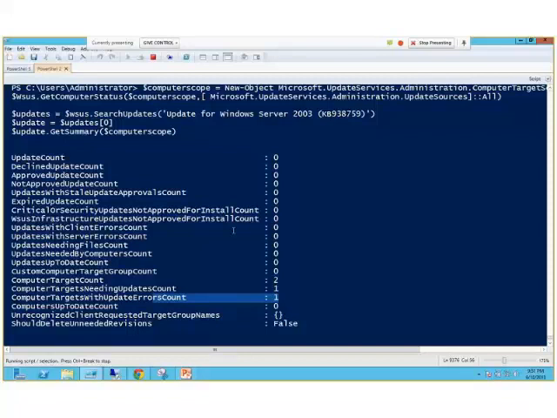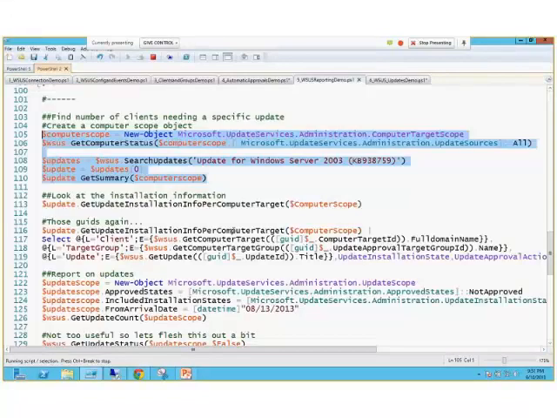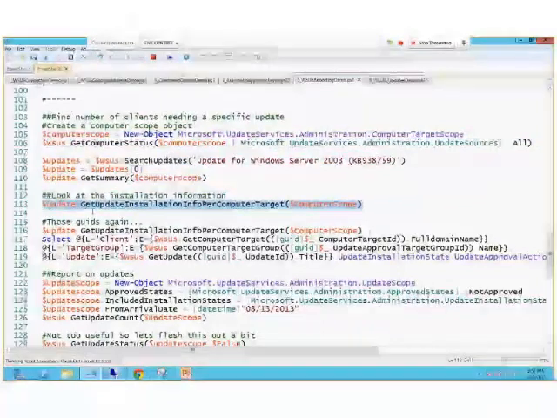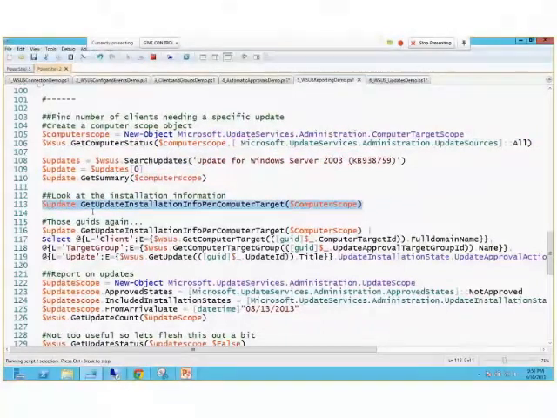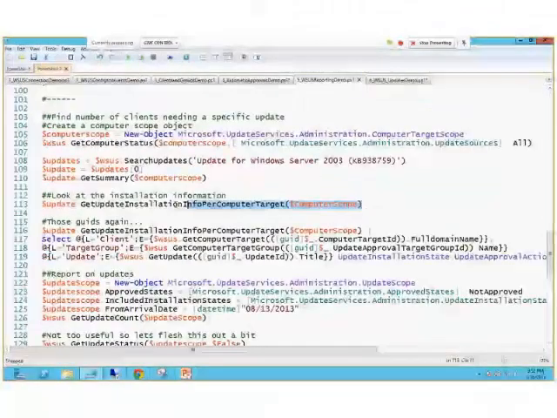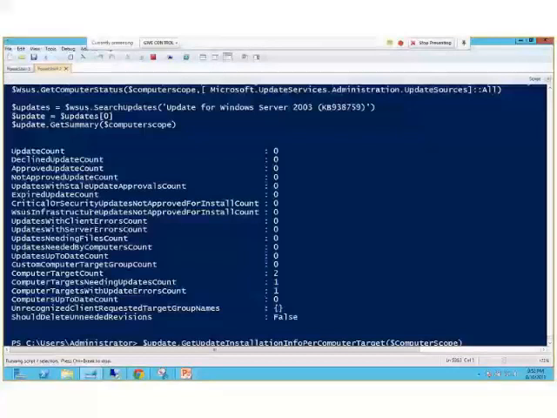You can also look at the update installation info for that update. Here, it gives you some information.